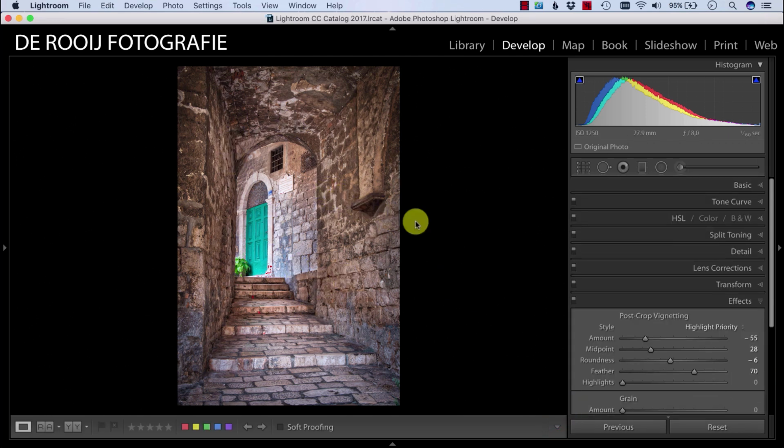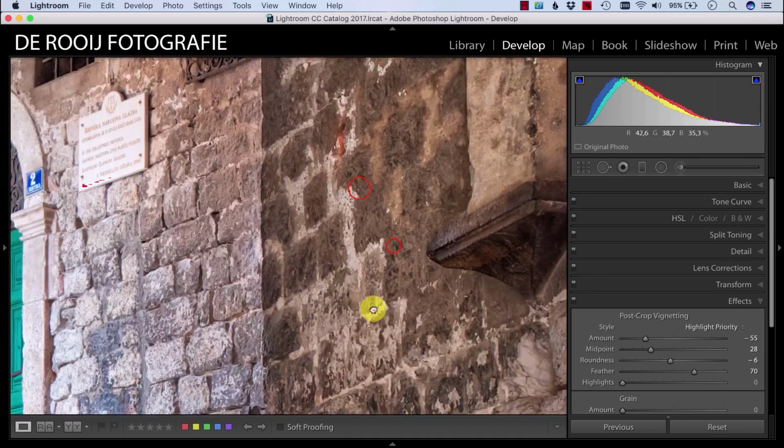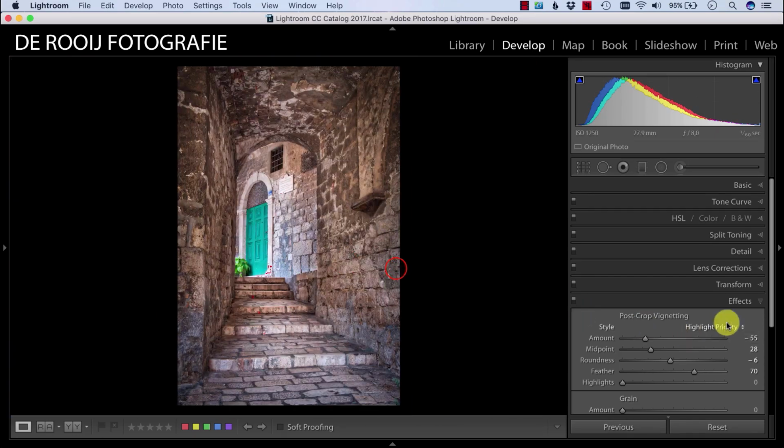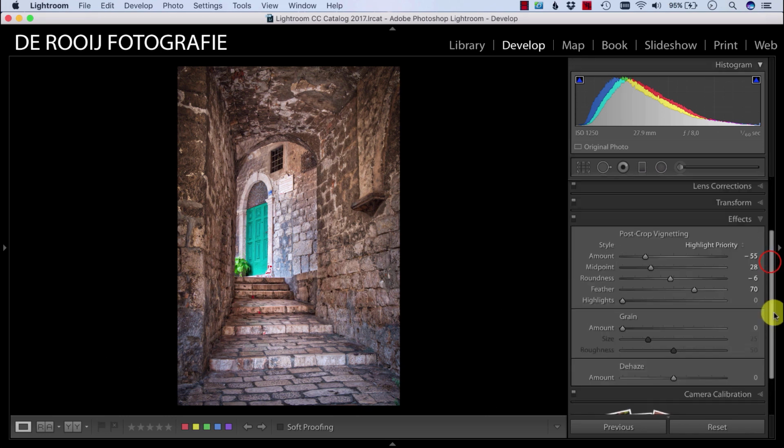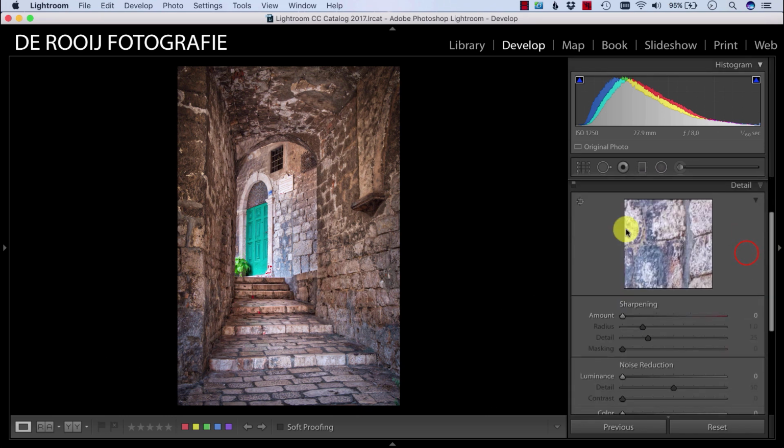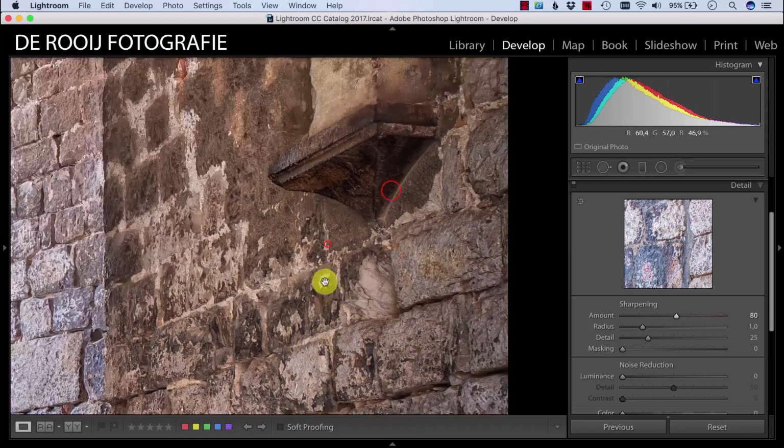This is the result. You can add sharpening if needed, and I have to tell, since I'm using my Fujifilm camera, I don't use sharpening that much anymore, at least not the same amounts as I used to do for my Nikon camera. And sometimes you find in tutorials that for a photo like this with a lot of details, sharpening around 80 is good, but I can tell you it really depends on the camera you use. So there are no rules to follow, because it really depends on the camera.